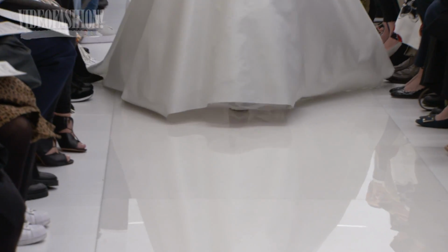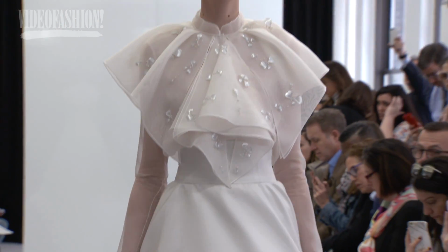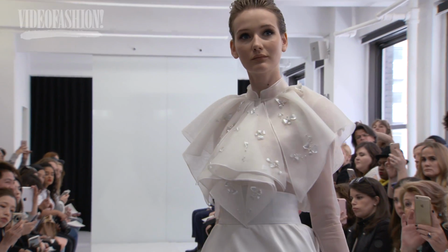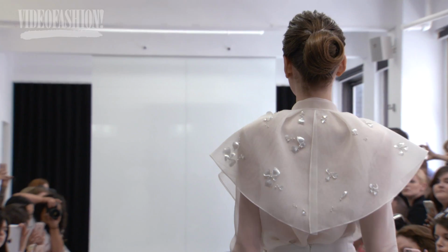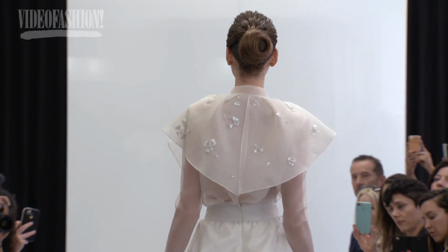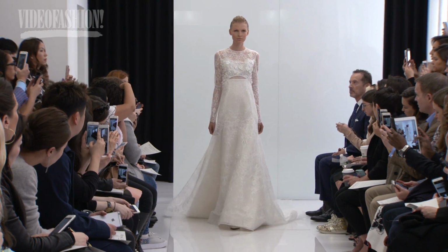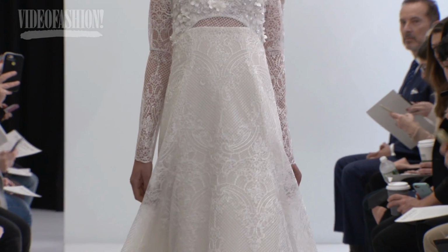I like to give, through my collection, different approaches, a different point of view of a wedding dress. I try to avoid the cliches. I try to avoid the puffy and heavy and old-fashioned, because you cannot dress like your mom. You are young. You have to look like your age. If you are modern, you cannot pick a very old-fashioned dress. So I think the wedding dress has to be the reflection of what you are.